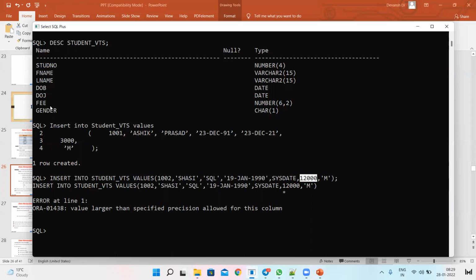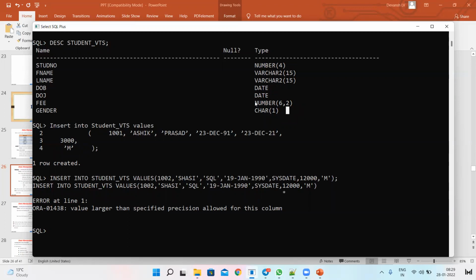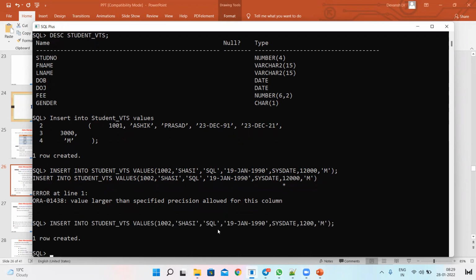What is this? This is the fee. What is the column? NUMBER(6,2). So how many digits will it allow? The precision allows 4 digits and 2 digits are the decimal. But here we mentioned a precision of 5 digits. That's the reason it is throwing the error. Take it as 1200. Another row is created.